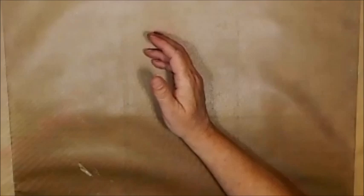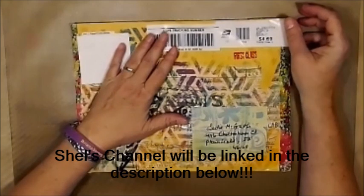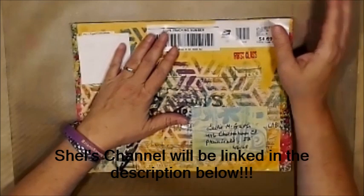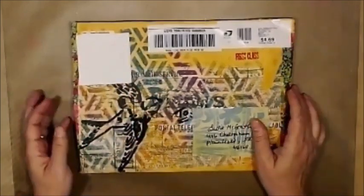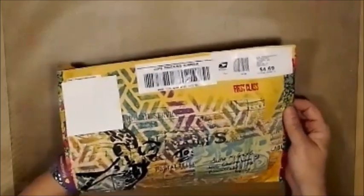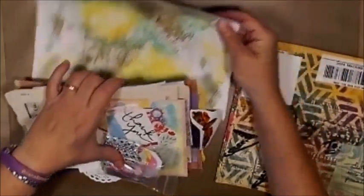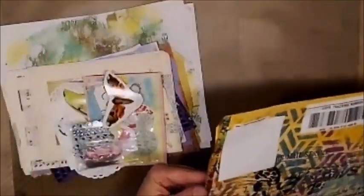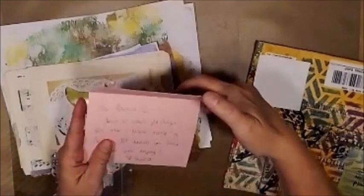So, my partner is Shel C. from PaperOcotilloStudio, and she sent me some really cool things here. And by the way, Shel, this envelope is awesome. Make sure I have everything out of here. Okay. She sent me a really beautiful little note.